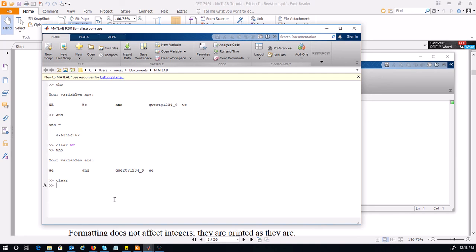Clear is very important actually, and I will advise you to use it when you're writing your program. Start your program with a clear command. For example, I'm grading different students' work, and if you're using the same variable as some other student was using, and his values are already sitting in my MATLAB memory, it is possible that when I run your program, it will take those values and start giving me incorrect values, or give me an error for your program, although your program may be written in a correct way.